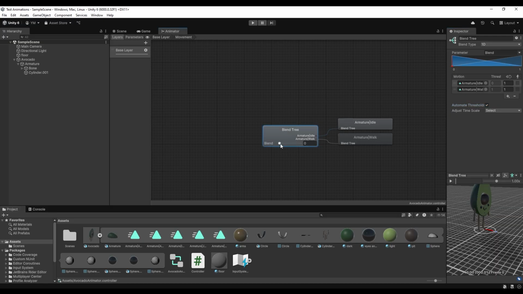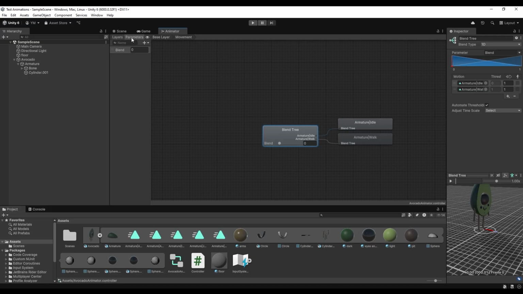And so now you can just quickly see, as you move the blend, the highlights are the changes. And so you're essentially creating a transition between the idle and walk animation, which is controlled by a specific parameter. And we'll be able to control this parameter with script, and that's how we essentially create the transition from being idle to walking.